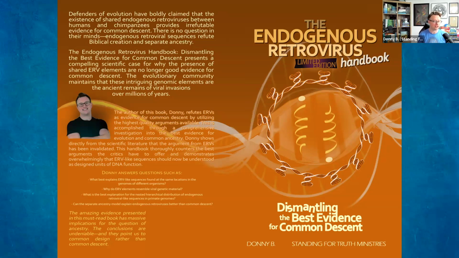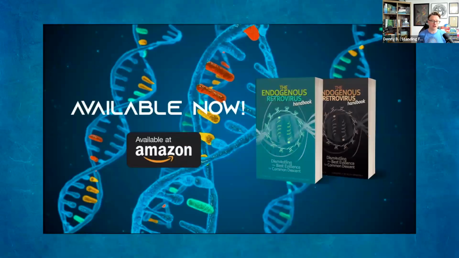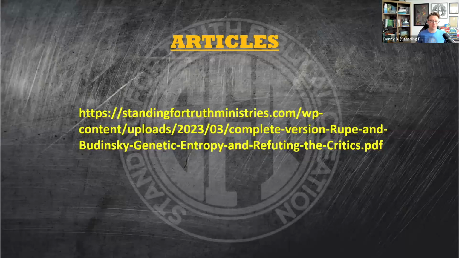The question actually is regarding ERVs, are these really the ancient leftover remnants of past viral infections, or are they created units of DNA function? And incredibly, we've discovered many important functional roles for this so-called viral DNA. They act in embryological development. They act in our immune system. They determine cell types. And so the best explanation for ERVs is common design and not common descent.